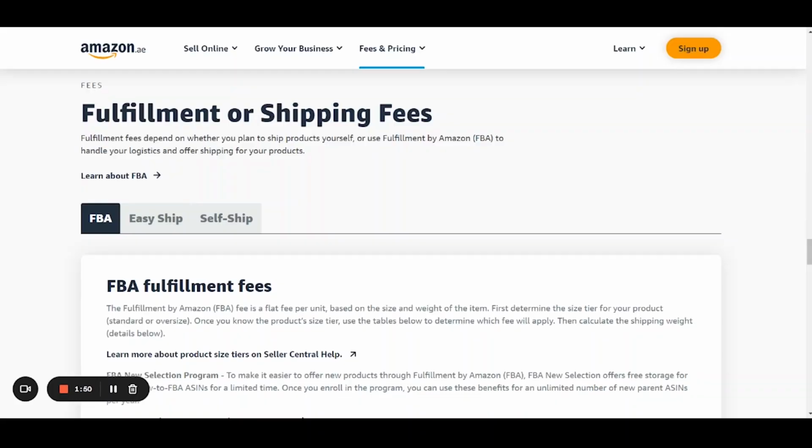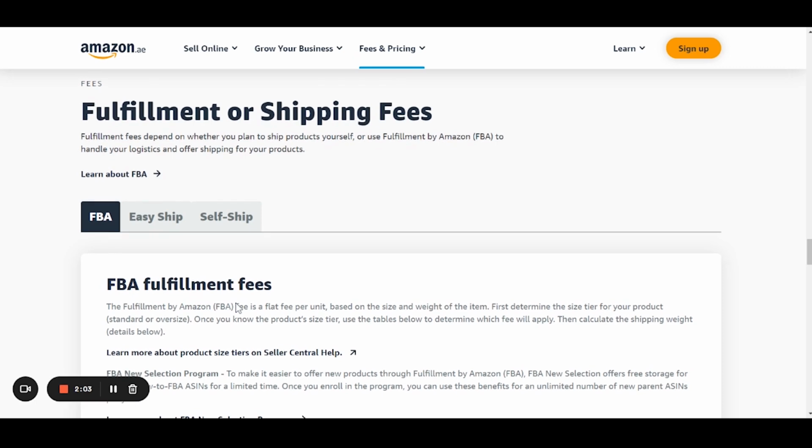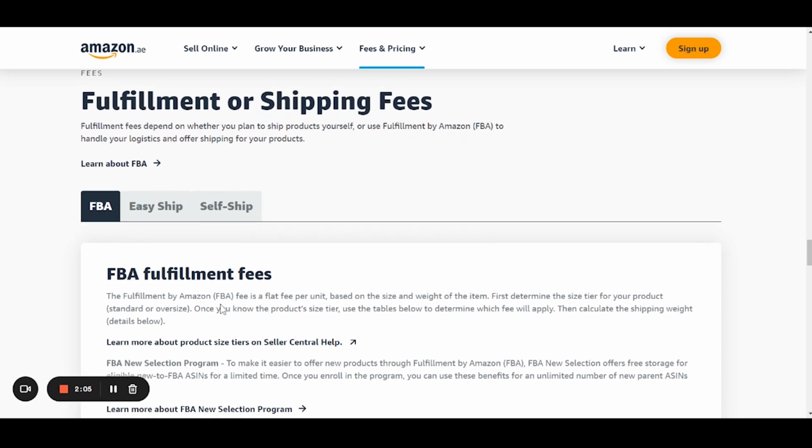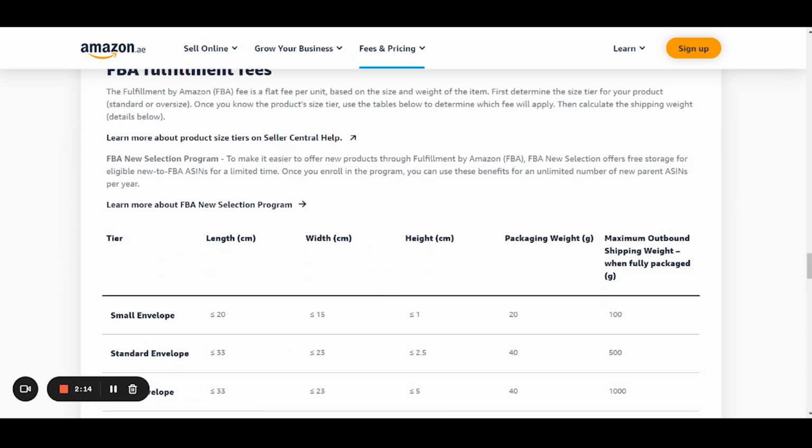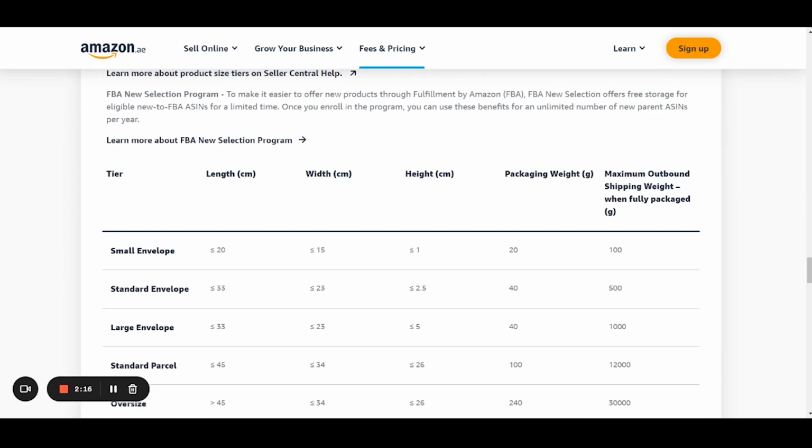Also, additionally, of course, are your fulfillment and your shipping fees. Of course, you need to think about your shipping fees for shipping your products internationally, maybe from China, all the way to the country where you want to sell those products. If you want to go through the FBA model, then you need to look at the FBA fulfillment fees. If not, you need to look at the Easy Ship or the self-ship fees in order to analyze what the fees would be. First of all, remember you've got your warehousing fees, unless you're warehousing them at home.